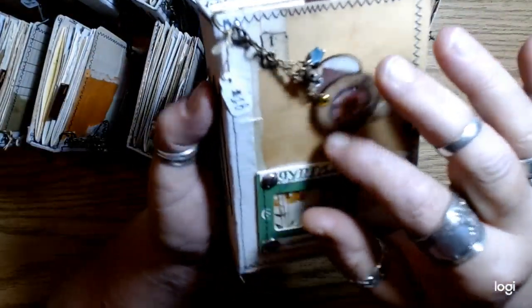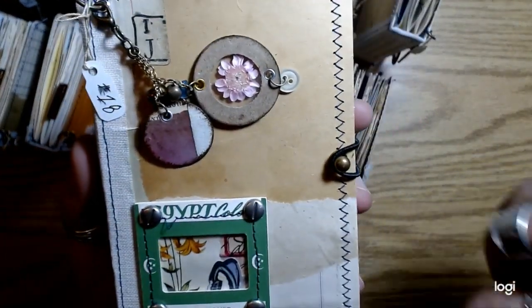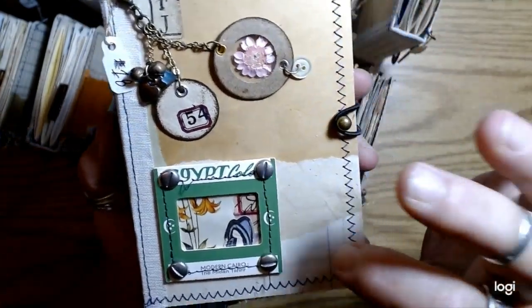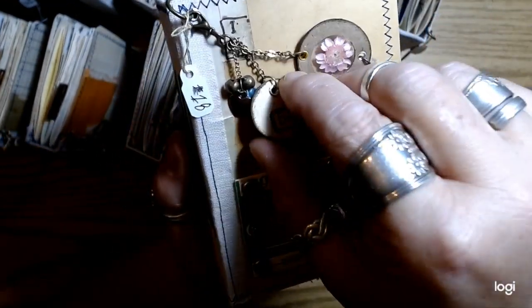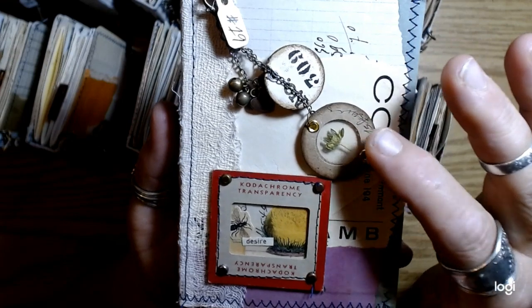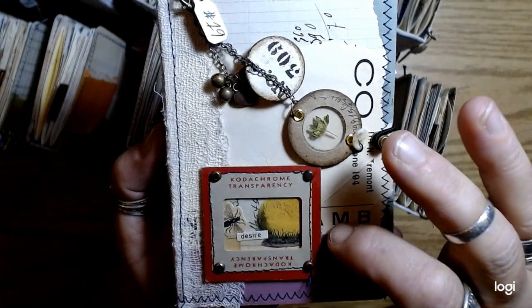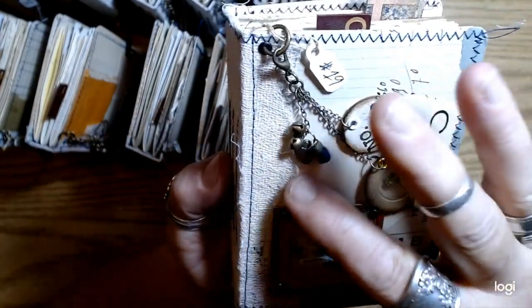I stamped a little label stamp around the word 'butterfly' from the dictionary image. This is number 18 and this has the little straw flower that I smashed with my thumb to get it to stick together. This is number 18. And number 19 — it's another one of those little flowers that I don't know what it is, mostly just green. And then this has a little mushroom — it's a puff ball actually — with the word 'desire.' Another little amethyst bead on this one.